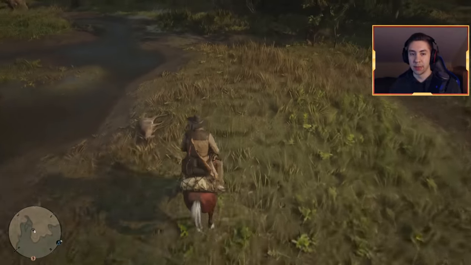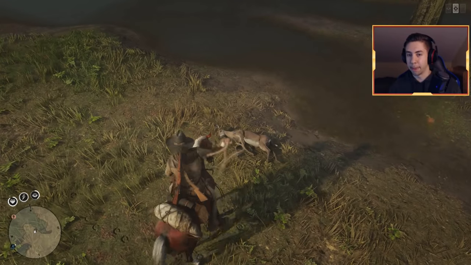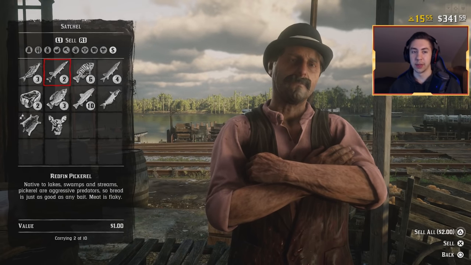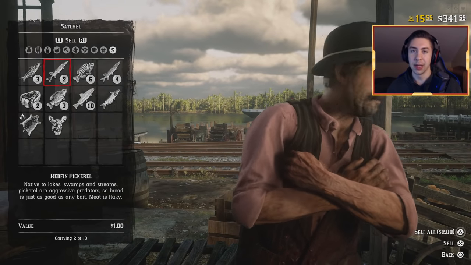So let's lasso this deer up. I'm going to head back on into the butchers in Saint Denis. Let's see how much money we get. All right, so we made it on over to the butchers, and this is what we got right here. A pretty large haul. Now, of course, if we did a couple extra rounds, we probably could have maxed these out, but, you know, you guys get the idea.